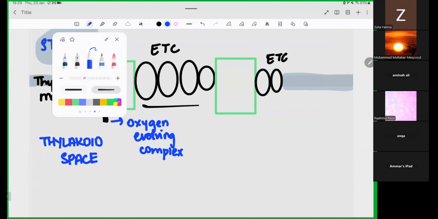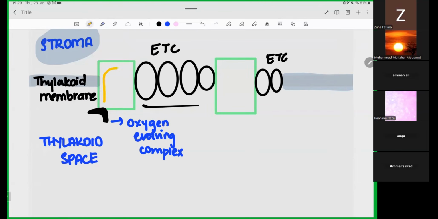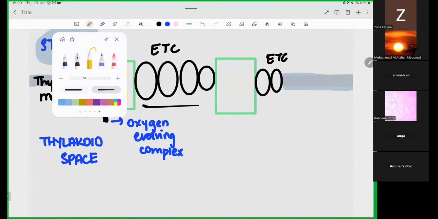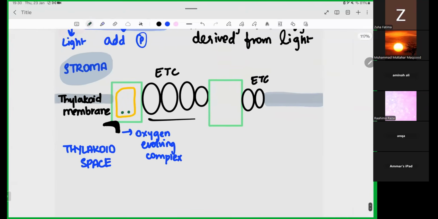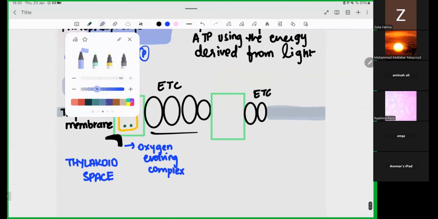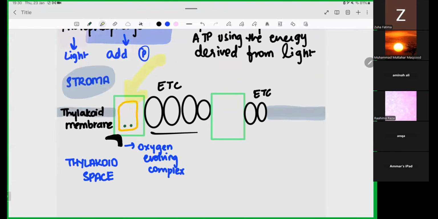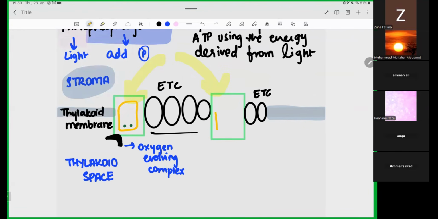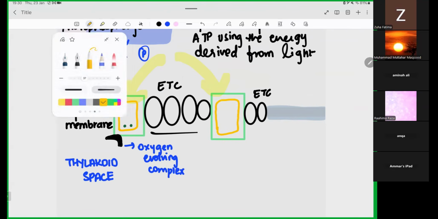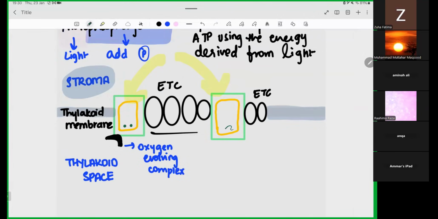Now this is a photosystem. This photosystem would have a reaction center, and within the reaction center we would have two chlorophyll A pigments. Now, the light energy is coming from outside, and the light energy is falling upon the photosystems. Let me add the reaction center over here as well. This is your reaction center. These are your primary pigments.